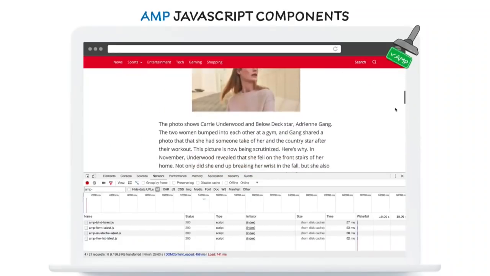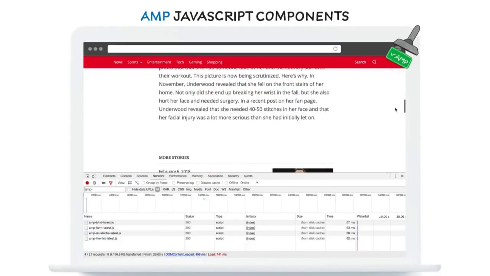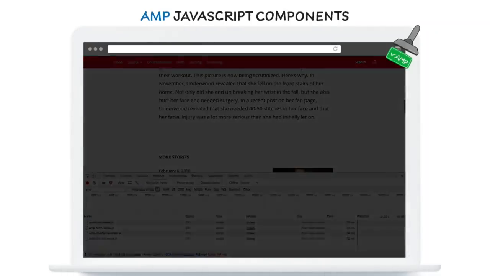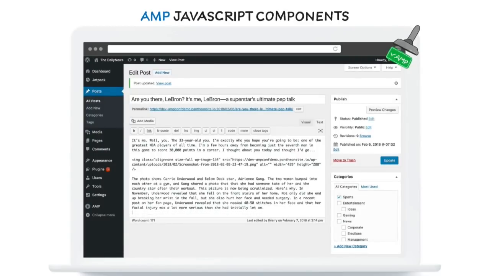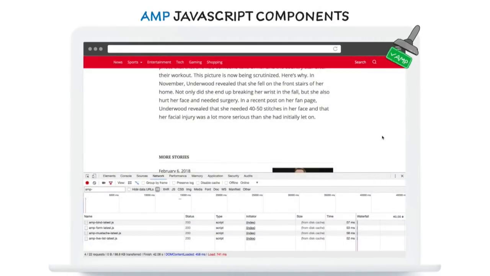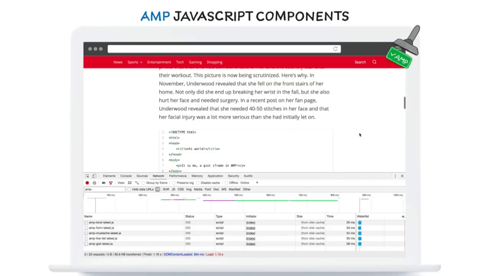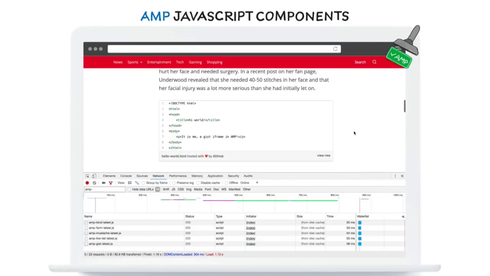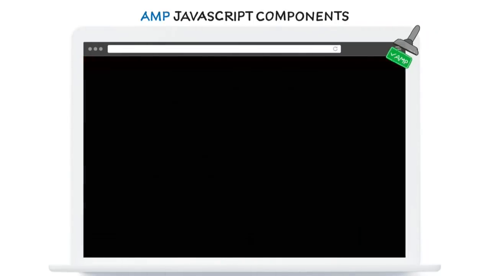On this page, we see at the bottom it uses 4 AMP components. And under this content, we'll add a code snippet using GitHub Gist. In the back end, we just use our snippet. And when we reload the page, if we look at the console right now, we can see that the AMP Gist component JavaScript has already been added to the page. Without the AMP plugin, site owners would have to call developers and say, hey, on page ID 54, I'm using a Gist snippet. Could you please add the Gist component? And that's no longer needed.